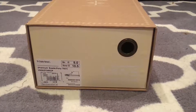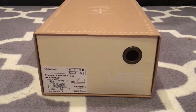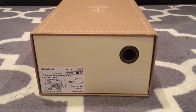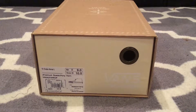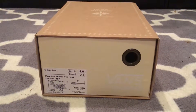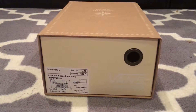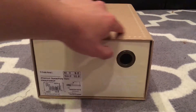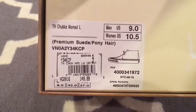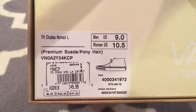What's up guys, back with another review — it's the Takahayashi collab. I have a video of the Cord Highs, check that out. These came out in the same pack as them: three Cord Highs, three Chuck and Nomads, and two straps. This model right here is the Takahayashi Chuck and Nomad — his interpretation of it — in premium suede and pony hair.